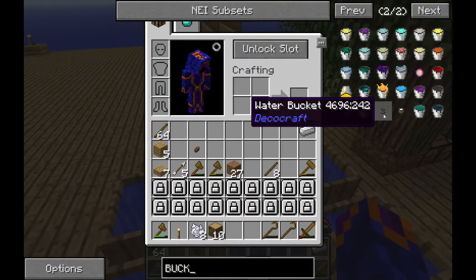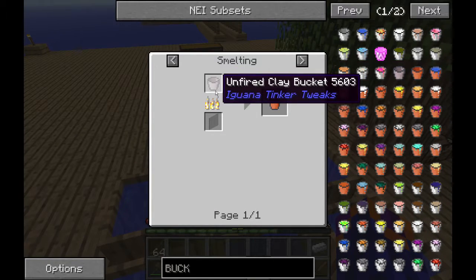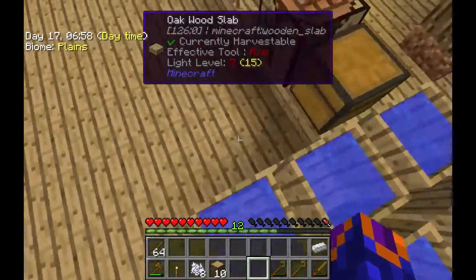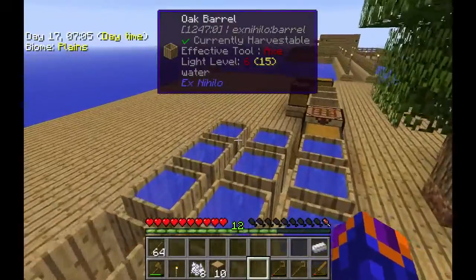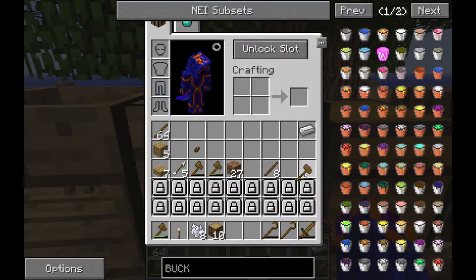And how do you make that? Fired clay bucket, unfired clay bucket. So you just need 3 pieces of clay, and I know you can make clay by putting sand in an oak barrel full of water. And so we'll go through the process of making sand as well.